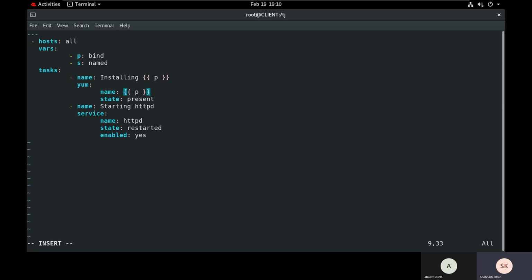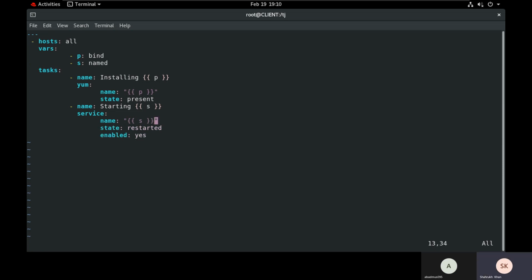But this time, when we are providing it in attributes, we need to put it in inverted commas. And here, the variable that we need to call is S.